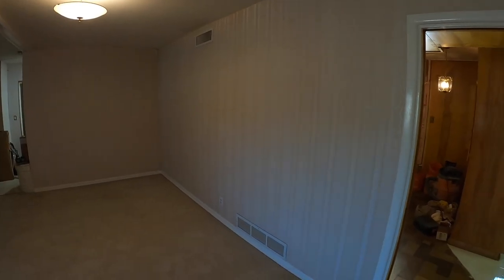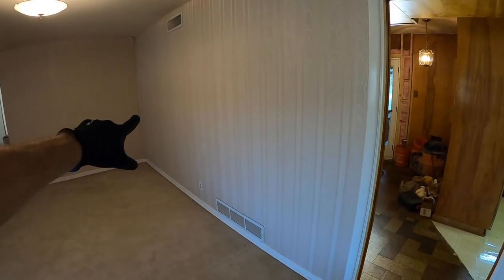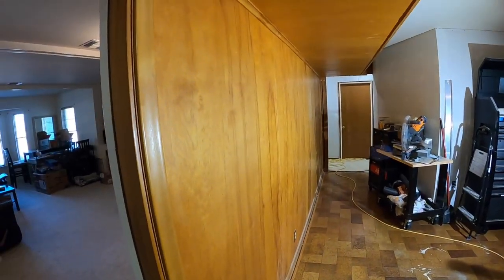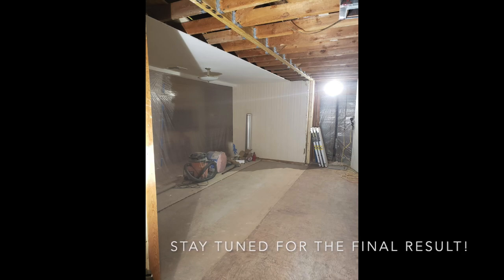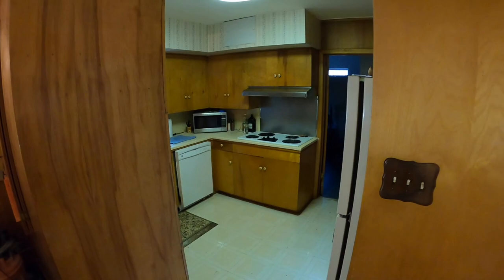All right, guys, on to the next project. This one's a doozy. So we've got this whole wall that needs to be taken out. It is load bearing, so you will get to see how to do that. And then we are redoing the whole kitchen.